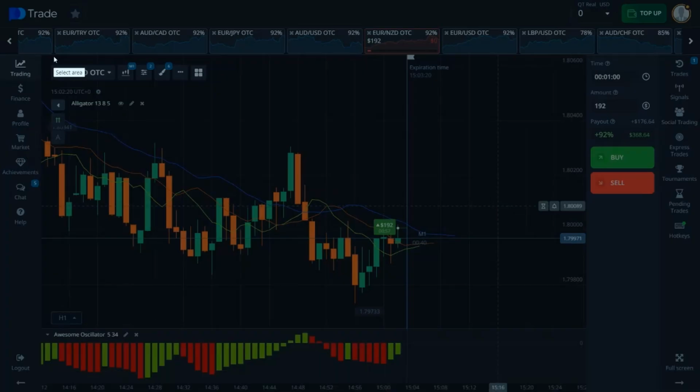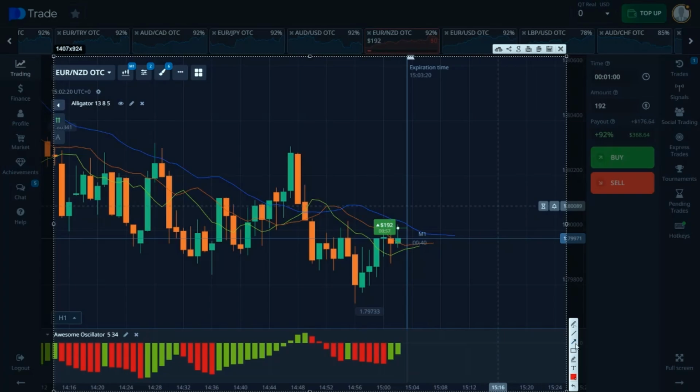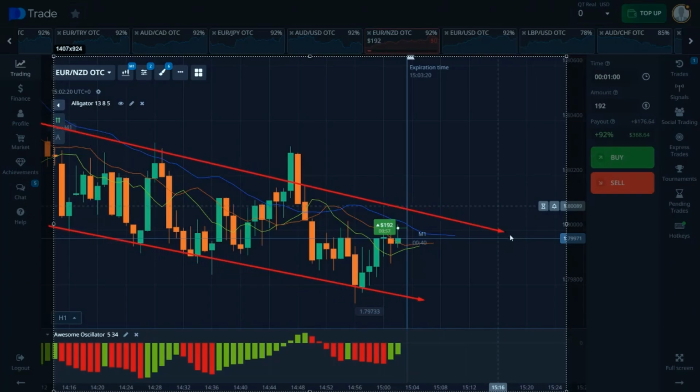So, friends, we will open the next deal on this asset. A position for an increase. We open at $192 and let's analyze the situation. Despite the fact that the trend here is downward, now the price, so to speak, is making a corrective movement. That is, an approach to the main resistance level is expected.